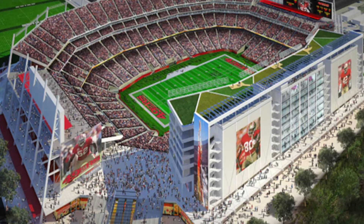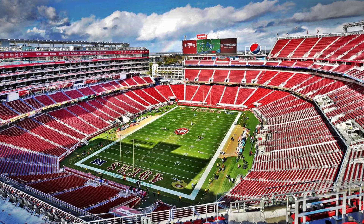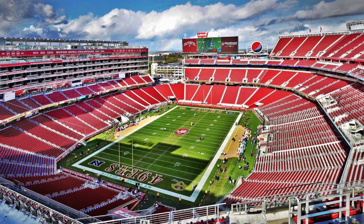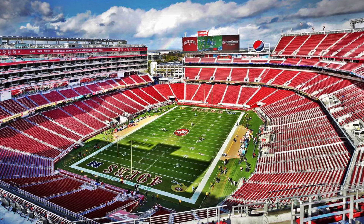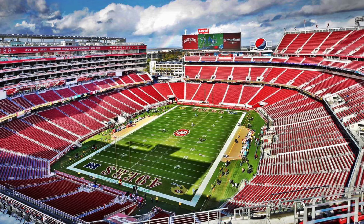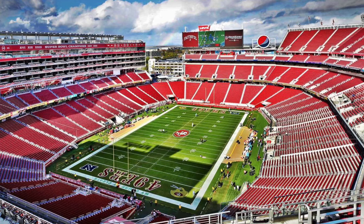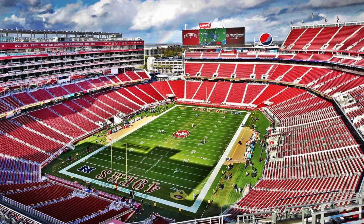This would be an extremely costly project because the exterior of the stadium is so hollow. A potential massive renovation like adding a canopy would likely cost over a billion dollars, similar to what the Jaguars are doing, and there's just no way they would spend a billion dollars renovating a stadium that's only 10 years old. When the 49ers moved into this stadium they were terrible — they had just lost Jim Harbaugh and were going through some bad periods. I remember multiple games in 2016, 2017, 2018 where they had top-five picks for multiple years.